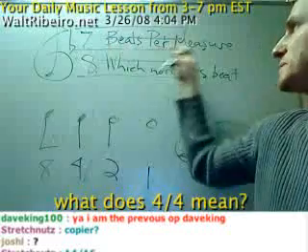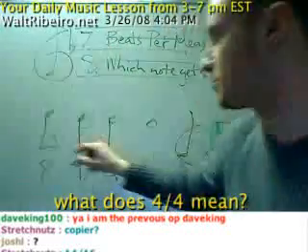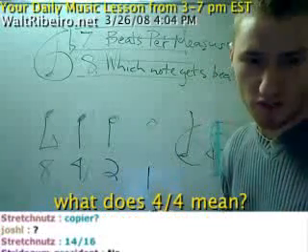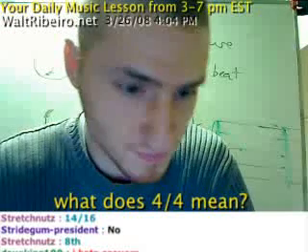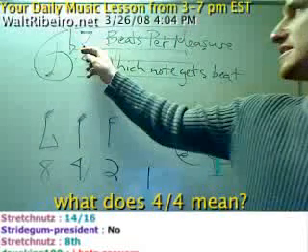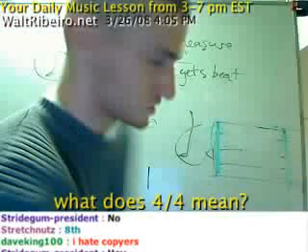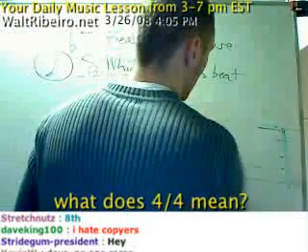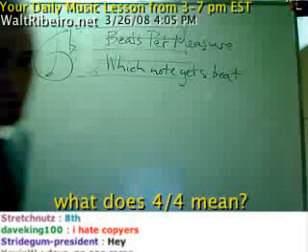Okay? 7 beats per measure. Does anyone know what the 8 means? Which note gets the beat in a measure of 7/8? Okay, Stretch said 8th note. Yeah, you got it. 7 beats per measure, and the 8th note gets the beat. Okay? So let's erase this, and now you guys understand what 4/4 means. It's just saying 4 beats per measure, quarter note gets the beat.